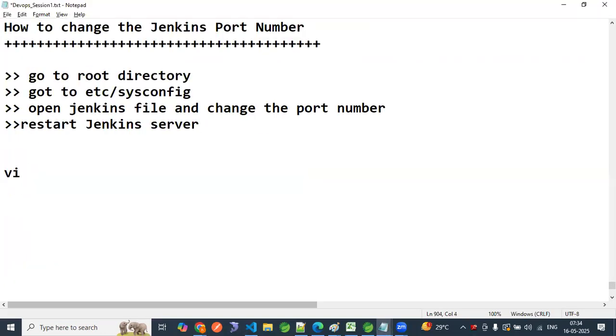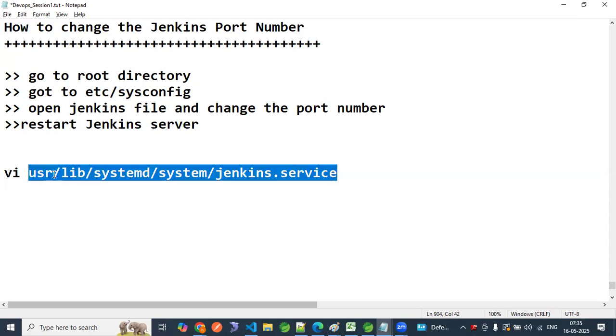Yeah. /lib/systemd/system/jenkins.service. /usr/lib/systemd/system, then Jenkins.